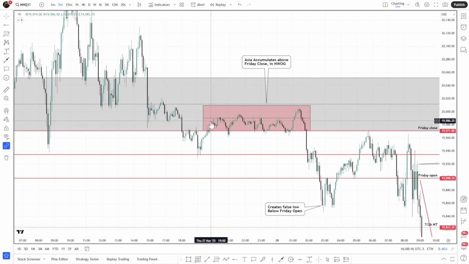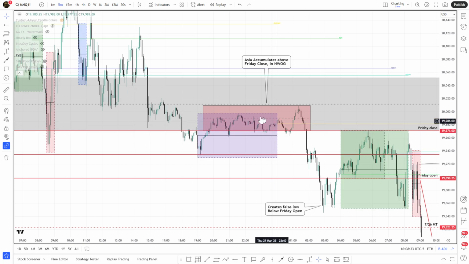Okay. And so I highlighted this area because, again, if we have price that is looking to really run lower, then Asia is going to set the high of the day. And if I bring up the Asia range, Asia sets the high of the day, and it gets one run stop to finish rebalancing this area because it stayed pretty consolidated most of the session.